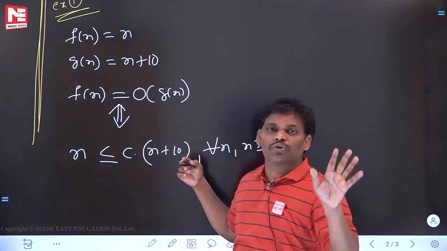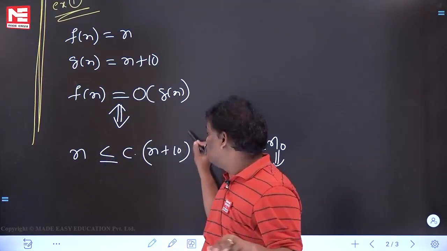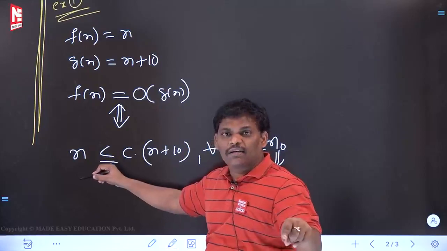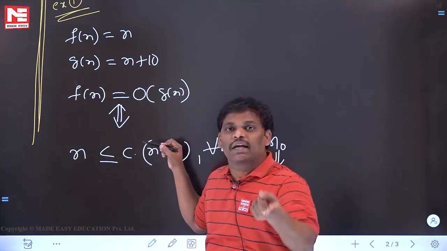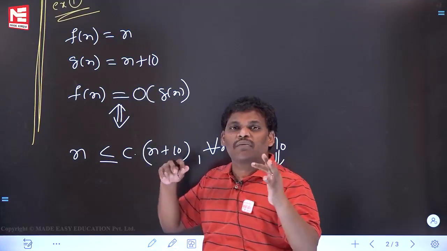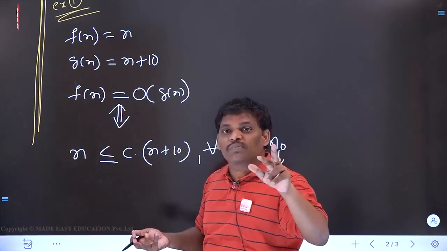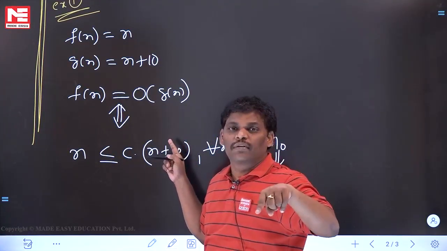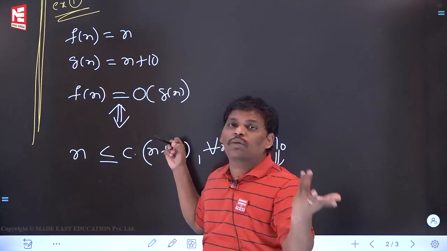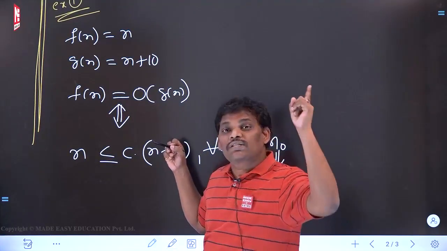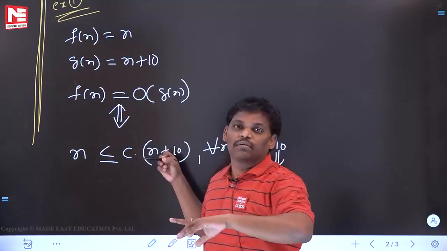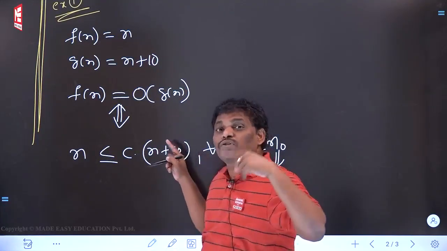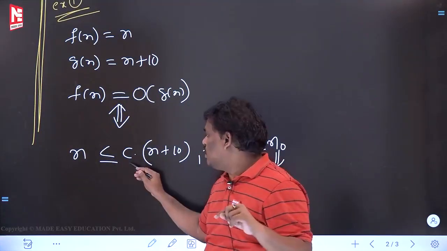Now some people are asking one more small line. Big O notation means I have to prove right greater. Left is n, right is n plus 10. Right is already greater. If right is already greater, there is no requirement of anyone's help. Suppose left is smaller, you want to make right greater. Right is already greater, so no help is required. Sometimes left is greater and right is smaller. According to this definition, I want to make right bigger, but unfortunately sometimes left is bigger. That time you can use C.